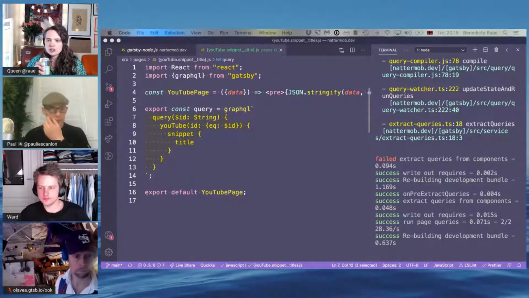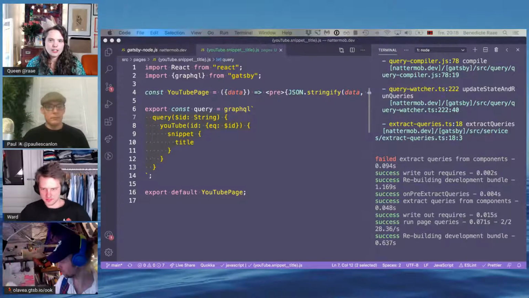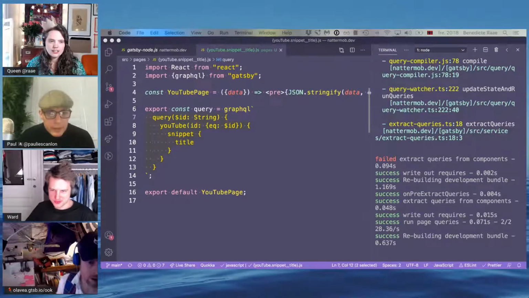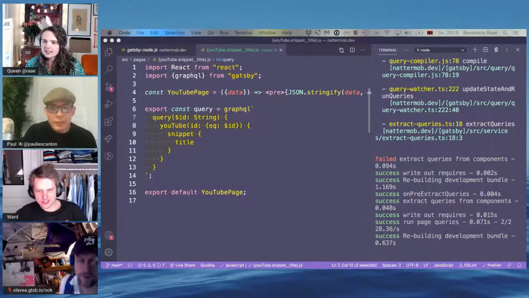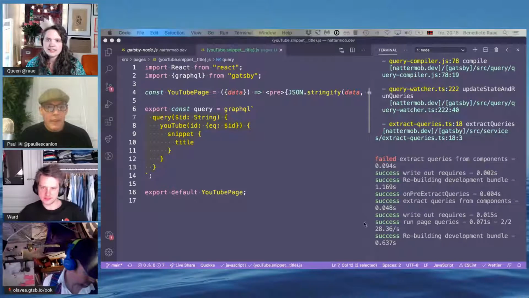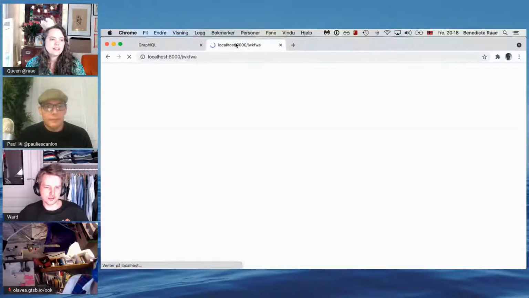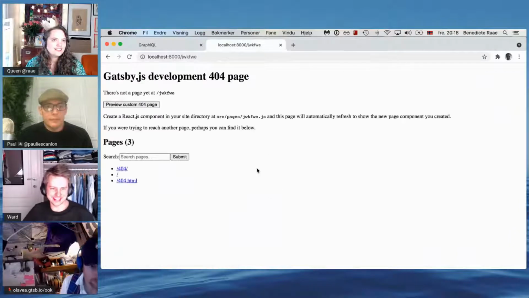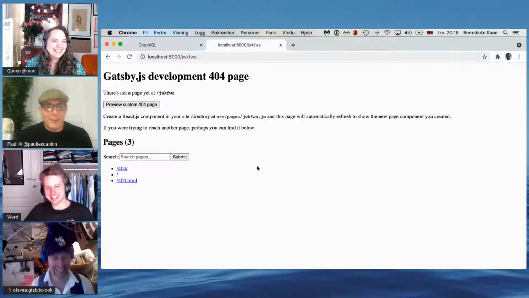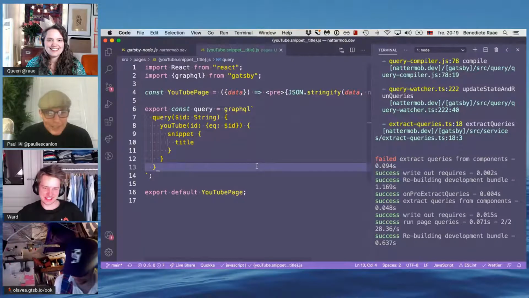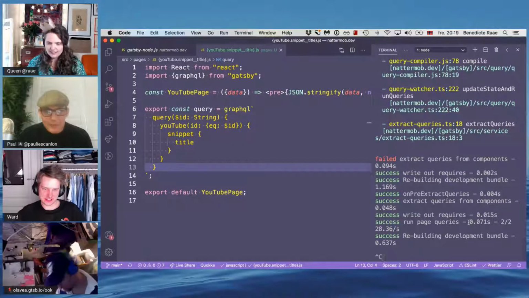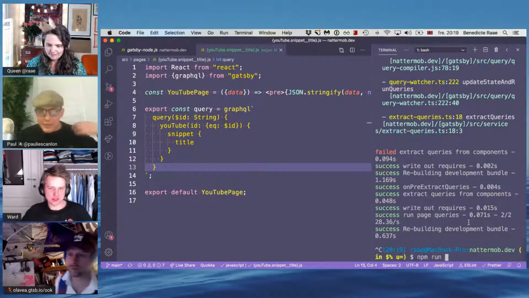Cool. So should it work now, or do I need anything more? You have an error, but I don't know. No, I think it rebuilt again. Okay, I think the error was when I didn't have it. So let's go back and see. Hopefully it's working, else we have to reboot it. Do we need to restart? I don't know whether we need to restart at this point. Let's do a restart. It's not showing up, so I don't know.